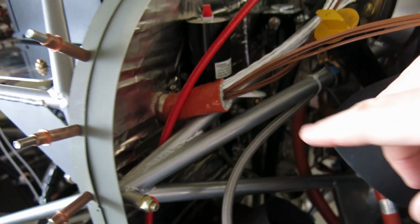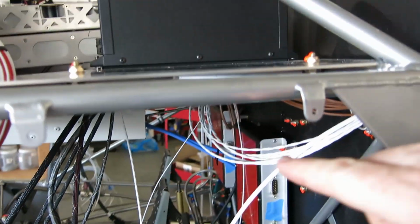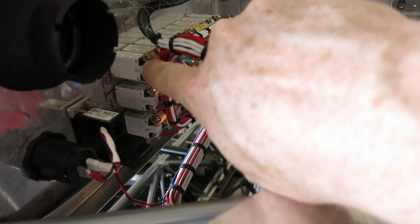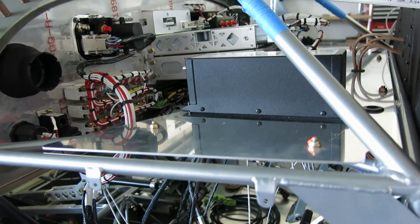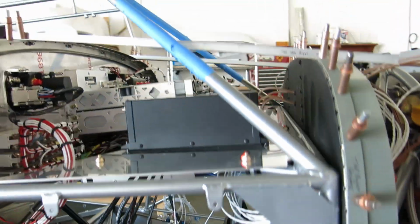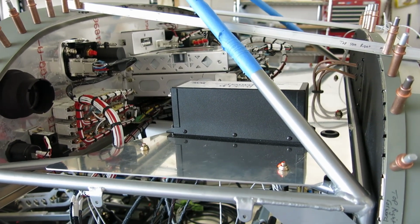I also crimped the end onto the main power for the panel, and that feeds through here and will eventually connect to the first part of the main bus right here. So that's where that panel power is going to go. Didn't do anything with the ground cable because I haven't got that placement figured out yet, but that ground is over on the other side of the panel underneath, and once we get that, we'll get that done.